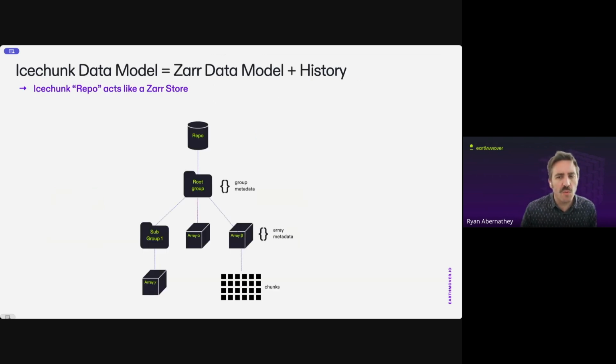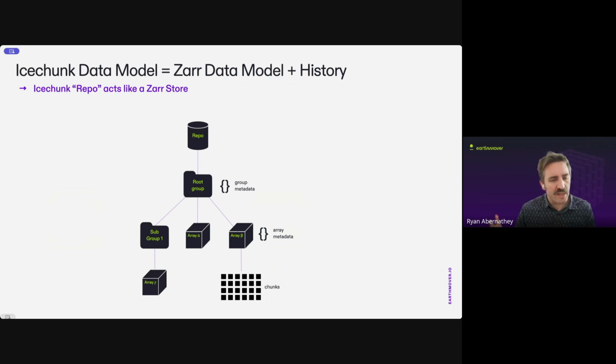So just to review what Zarr is and what I mean when I say Zarr and the Zarr data model, here's an outline of what type of data can be stored in Zarr. Zarr ultimately manages data within groups and arrays. Those are the two core entities within a Zarr store. And this is the same as the HDF5 data model, by the way.